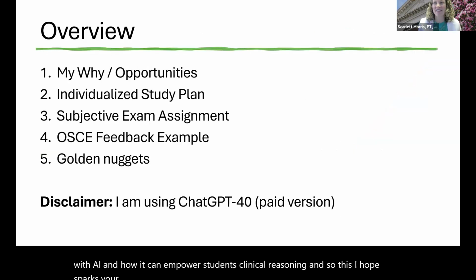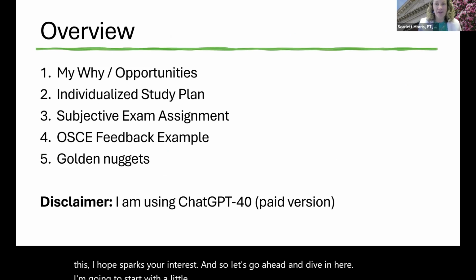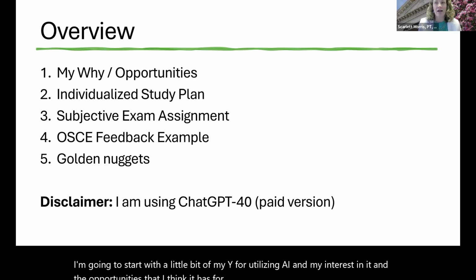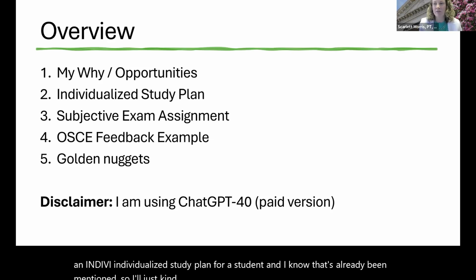And so let's go ahead and dive in here. I'm going to start with a little bit of my why for utilizing AI and my interest in it and the opportunities that I think it has for us as educators. I'll talk about an example of an individualized study plan for a student, and I know that's already been mentioned, so I'll just hit the highlights that might be a little bit different than what's already been presented.